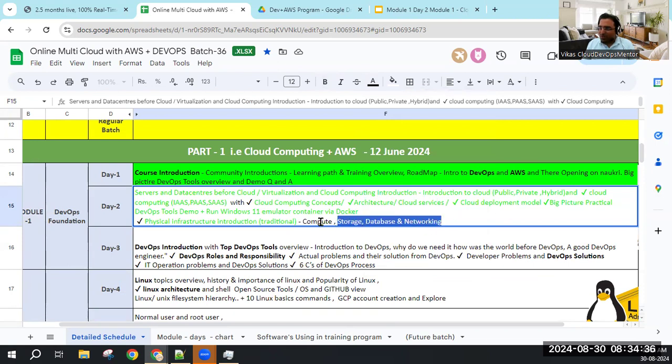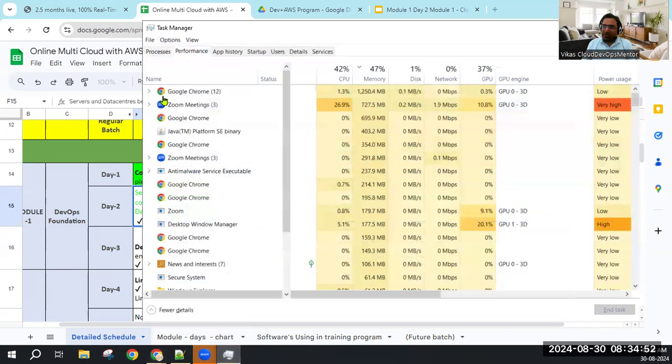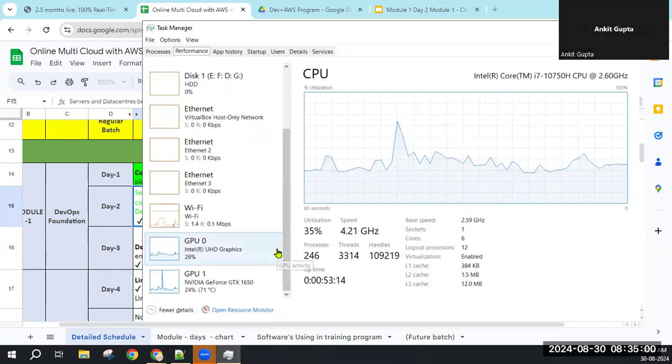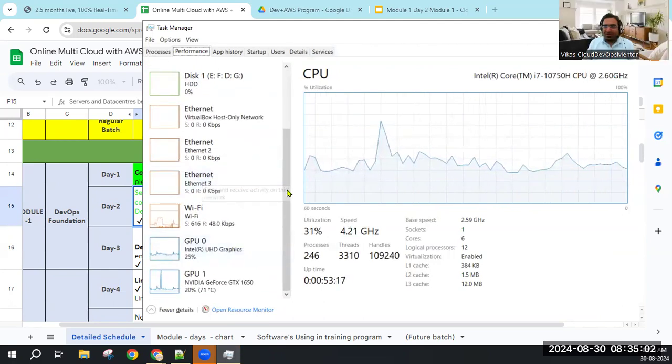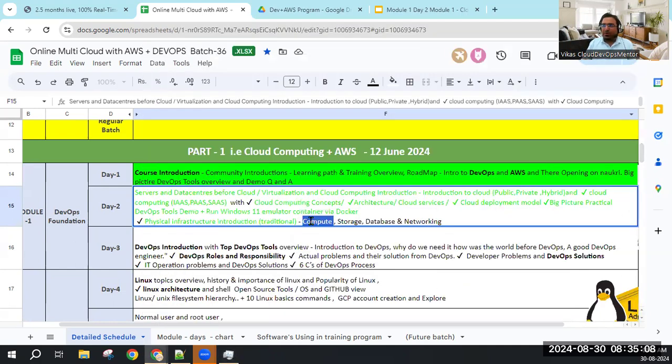Now, what do you mean by compute? Can anyone give me the answer? Simple answer I need. CPU and RAM. Correct, very good answer. CPU and memory, which are components of hardware, that is called compute. CPU, memory, disk, Ethernet, internet, all of these are the compute resources. In terms of cloud you can say hardware, you can say CPU and memory, but in cloud computing this is called compute. Remember this point, very important. And we have taken care of all these keywords as well.